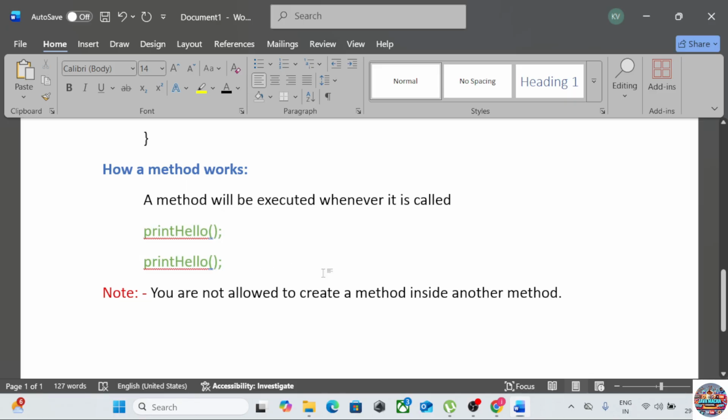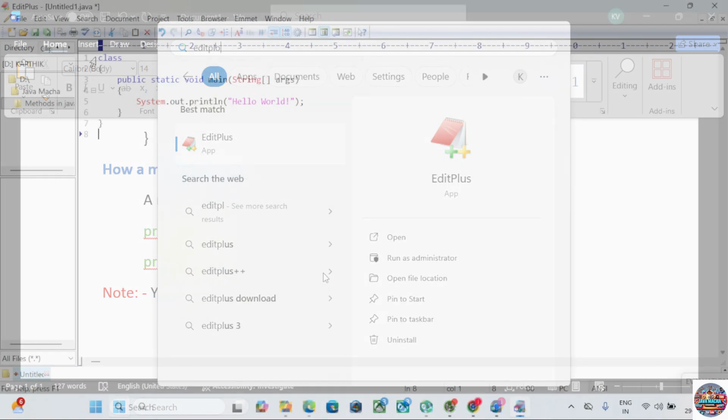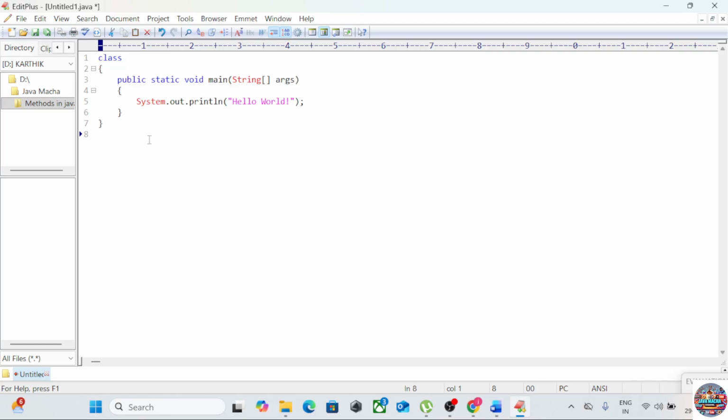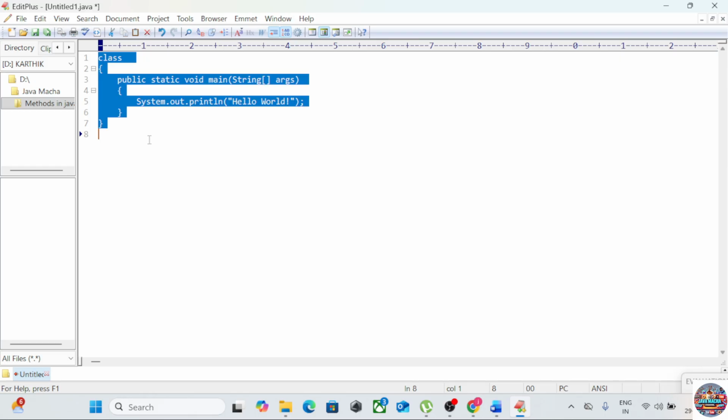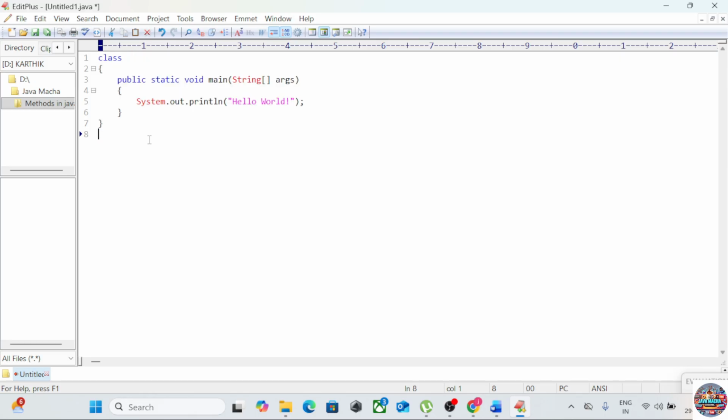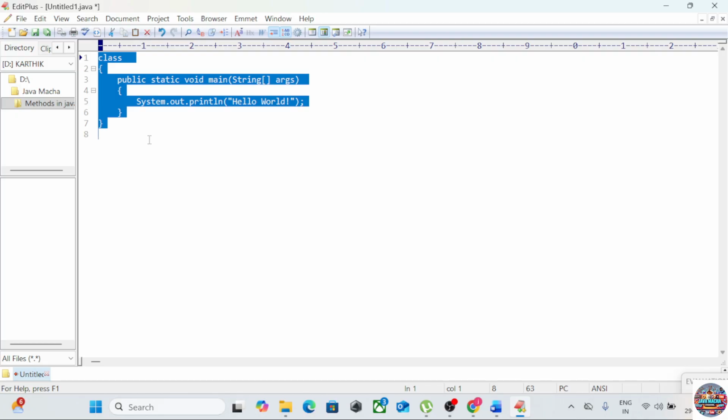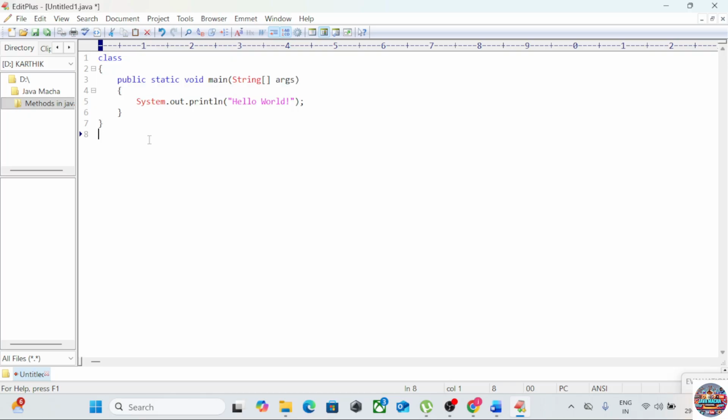Let us understand this. Let me open EditPlus. In the future I will not be using EditPlus. From OOPS concepts onwards I'll be using Eclipse. You guys also start practicing in Eclipse, because when we are creating big projects, creation of projects in EditPlus will be a bit complicated when compared to Eclipse. So we are going to use IDEs. You can use IntelliJ or Eclipse. I prefer Eclipse. From the next session onwards, when I start OOPS, I'll be using Eclipse itself.